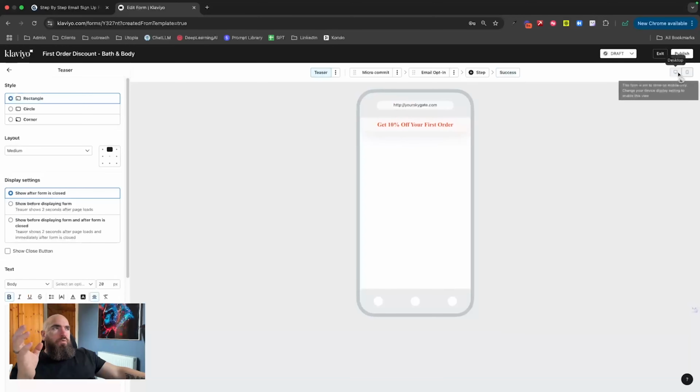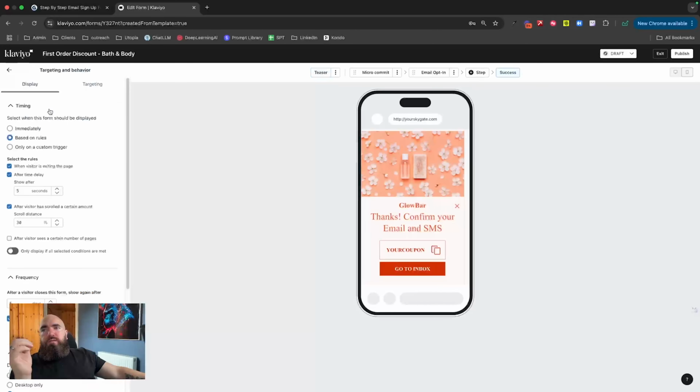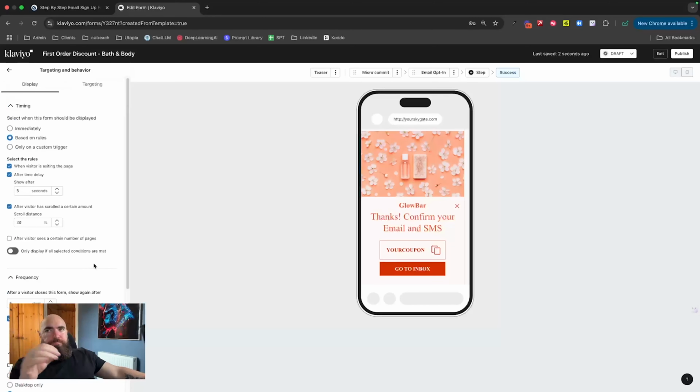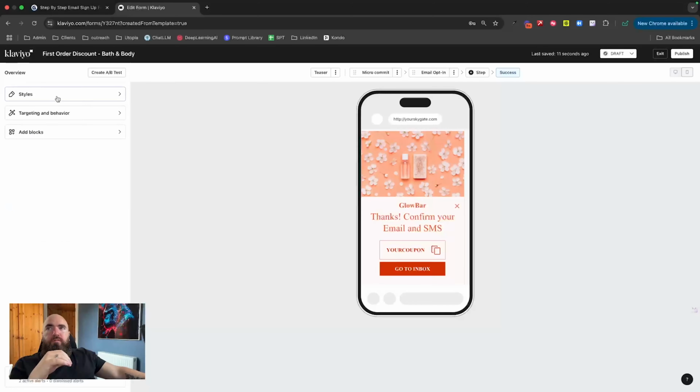Now, this is just a mobile specific one here, but you can make some changes to what these look like in, I think it's targeting and behavior. There you go. So you can click like both desktop and mobile, and then you can start to have a look on both and see what it looks like. Now, that doesn't look beautiful. My advice is let's focus on just one for each one, because then you can make changes to what it looks like on mobile and what it looks like on desktop. So in this one here, we're just going to show you straight away what a mobile only one looks like. So I'll just get out of here real quick.